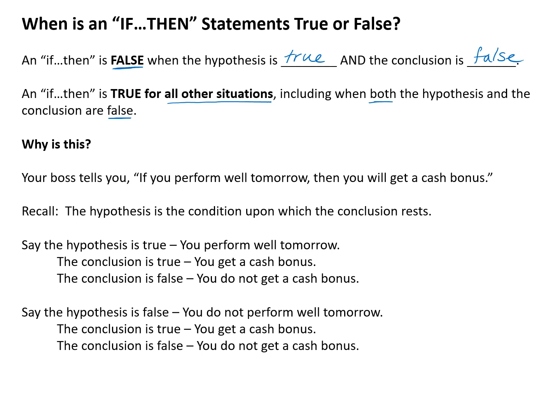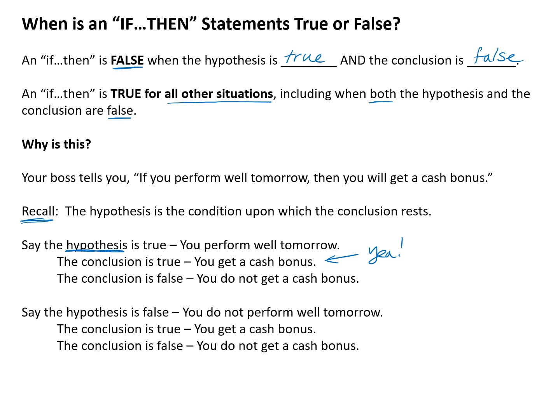Now, I want you to recall that the hypothesis is the condition upon which the conclusion rests. Let's look at this statement in two ways. Let's first say the hypothesis is true. In other words, you do perform well tomorrow. Then if the conclusion is true and you get a cash bonus, yay! You performed well, you got a cash bonus, that's exactly what your boss said.